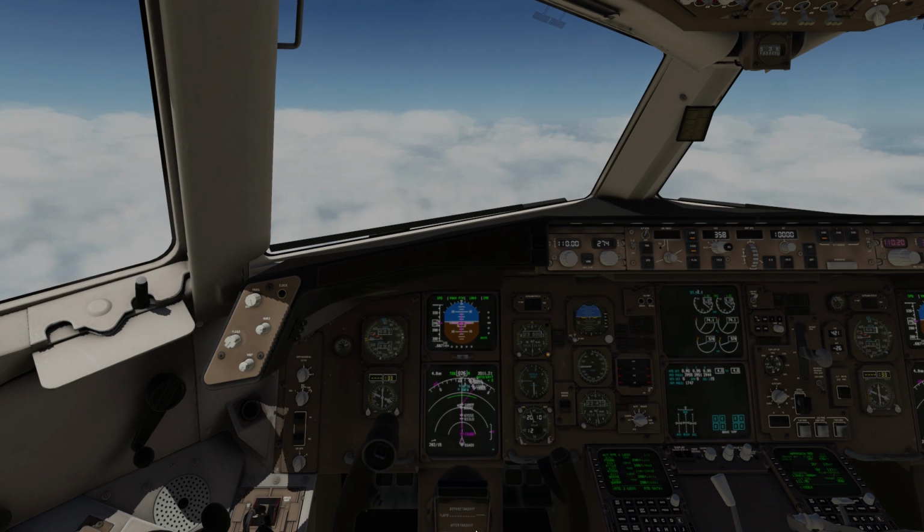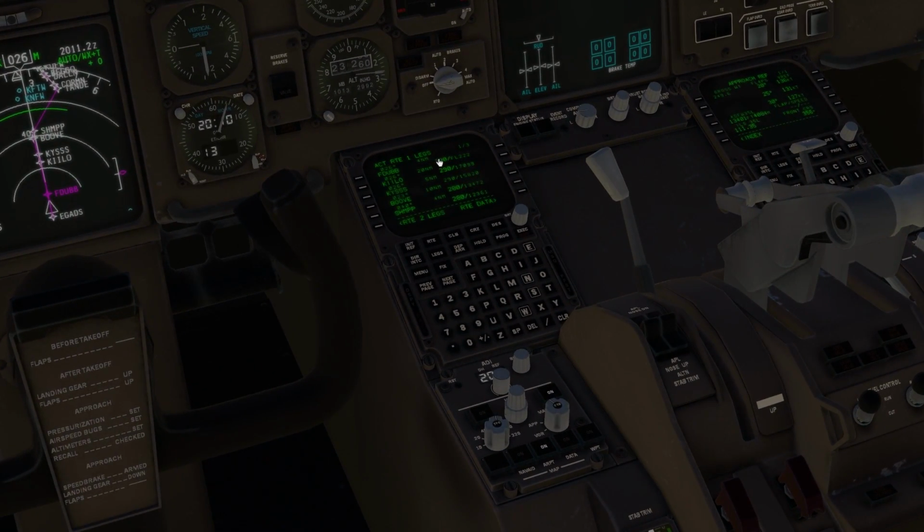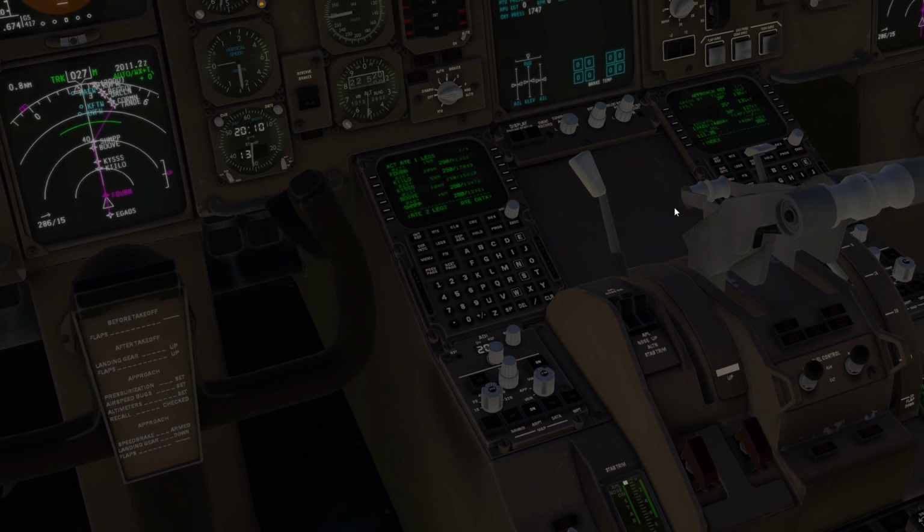All right, our descent's still looking pretty good. 296 knots right now. We don't have to slow down for a while. And as you can see right there, the VNAV is saying we'll be at 290 knots at F-dub coming up, and then we slow down to 280 at Boov, and then Shemp at 280 knots. Then you can see how it slows down to 240 because we're gonna be below 10,000 feet. 170 at Bego, so that looks pretty good. Our VREF is gonna be 127 plus 5, so 132 is what we'll put in the MCP on final.